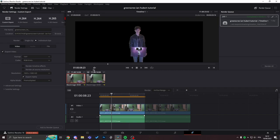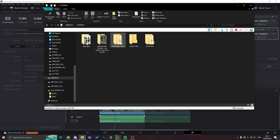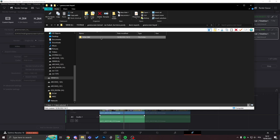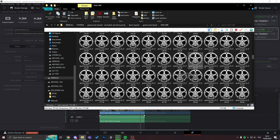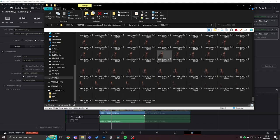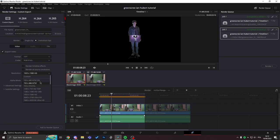You go with the render, it renders. It's going to take a little longer, but when it renders, I'm just going to go to the folder again, and it should be displaying it like it's transparent when you move it. Look at that, the dude is in the foreground. It's cool, what I'm trying to say. We have everything here, and this is pretty good. Now we have exported it in the high resolution.